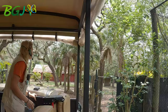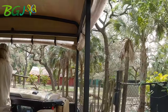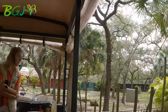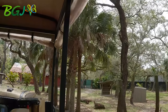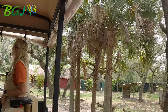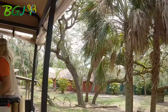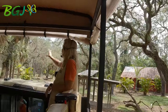But I'll see. Make our way through the gates, as far as you can, inside the vehicle. And keep your eyes out for a lot of the animals that can hang out in the bushes. Welcome to the Safari Preserve, home of some of Africa's finest. We're going to keep our eyes out because we do have a few bird species as well as a few antelope species hanging around. Looks like the first one we're going to see is going to be a bird species. They're going to be hanging out just up ahead by all these palm trees over here.